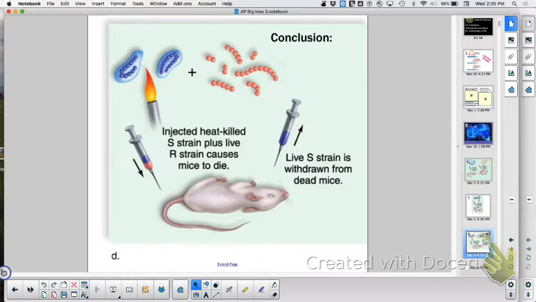Transformed. Just like you transformed your bacteria, right? You hopefully transformed your bacteria to give them antibiotic resistance, and you also gave them other DNA that you had genetically engineered. That is a transformation. Is that a vertical transfer or a horizontal transfer? Horizontal. Vertical means parent to offspring. Horizontal is you're picking it up from your environment. All right? Okay.